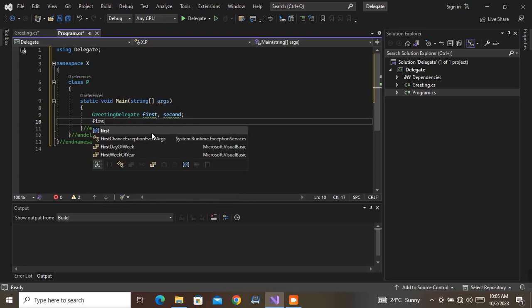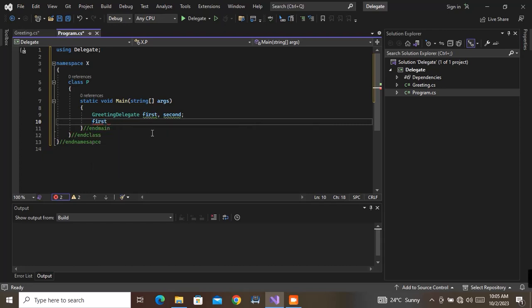Now, the first delegate, let me just say this is a first delegate and this will be a second delegate.